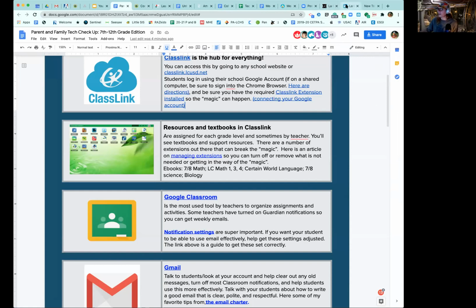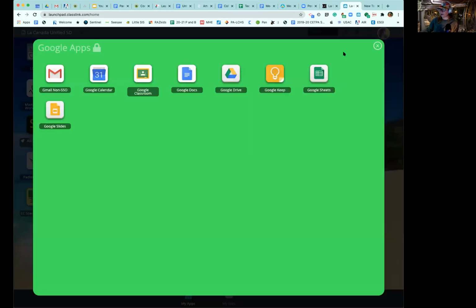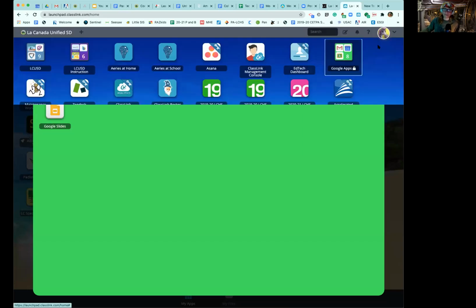The other thing that's nice about Classlink is we have all of the Google tools linked in a folder, the Google Apps folder. And this is how they can get to everything. Not mandatory, because getting to Google things is pretty easy. You just go to mail.google.com or docs.google.com or classroom.google.com. If you start to remember those domain names and URLs, it's fast, but it is nice that everything's linked here so you know what tools are available to you.